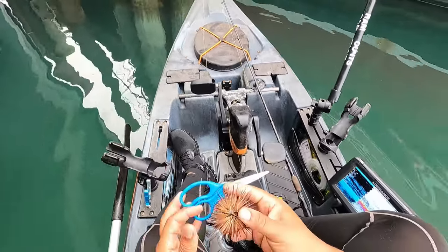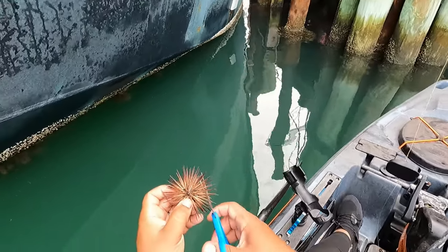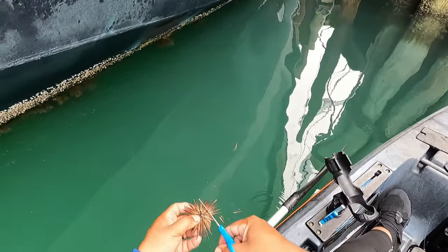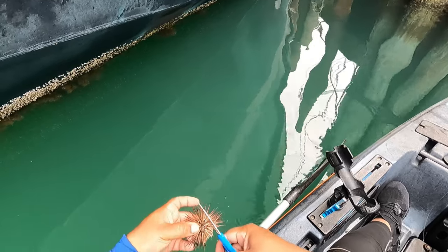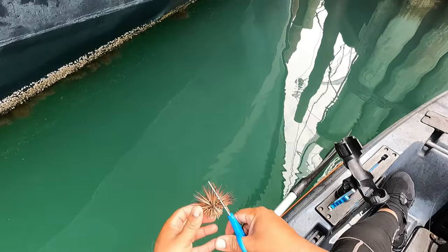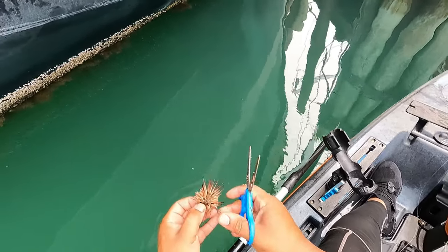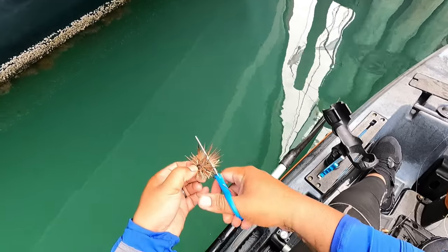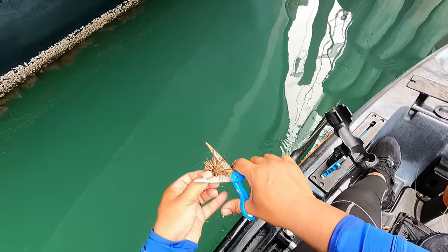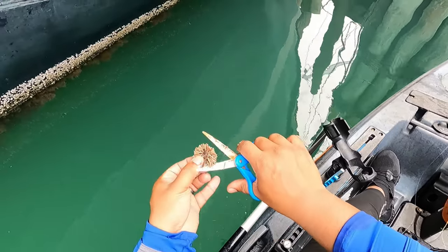So something stole my bait just that quick. I don't know what it was, man, but these are just basically sea urchins, and what I like to do is just cut the edges off of them. You can go on any piling or dock, bridge, wherever it is, underwater structure, and pick these bad boys up. They're abundant down here in Morehead City. You just look in the water and look for that coloration, and the only thing I do is just clip all these off.